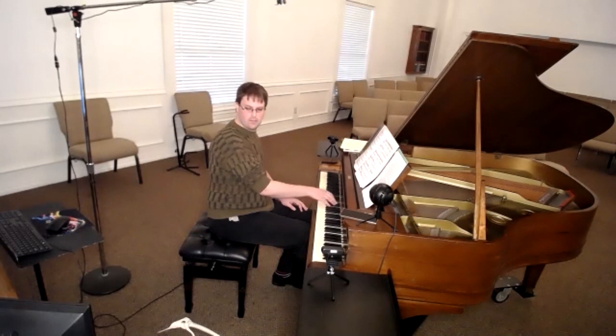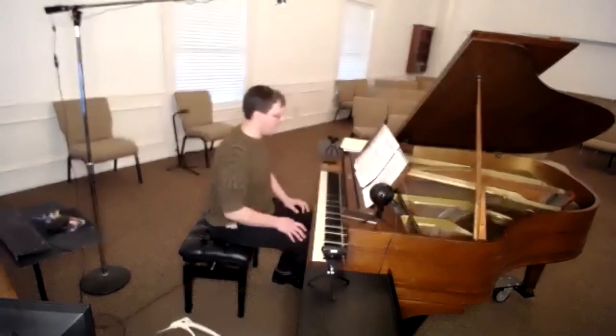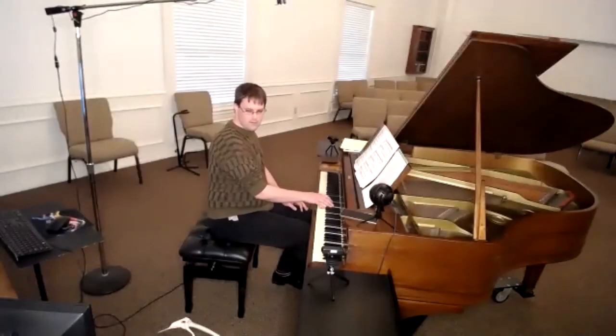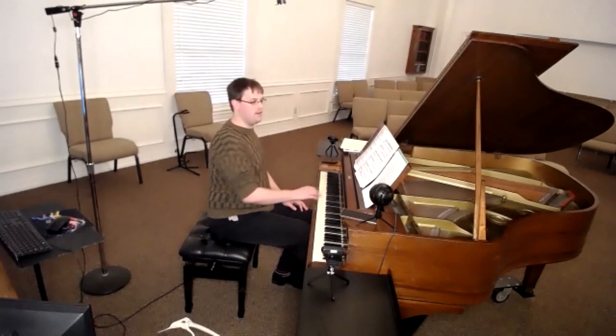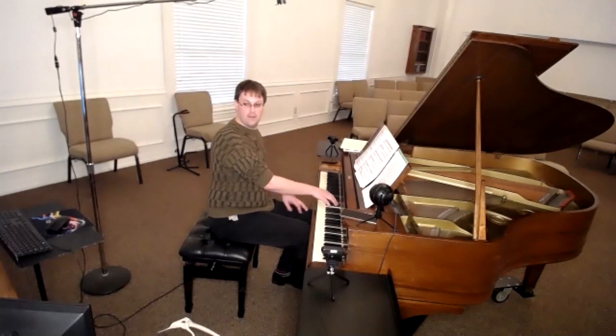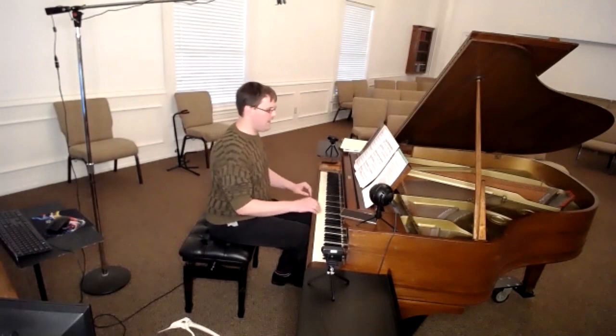And if you use just a splash of pedal, again, to me it sounds more legato than if I do that. That sounds more legato to me, using 5-5 than using 5-4. So there's another example of, if you get the motion into it, then you maintain that legato sound. So I'm going to try it in speed here.